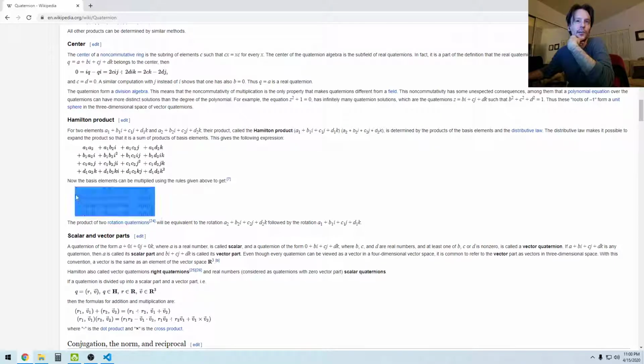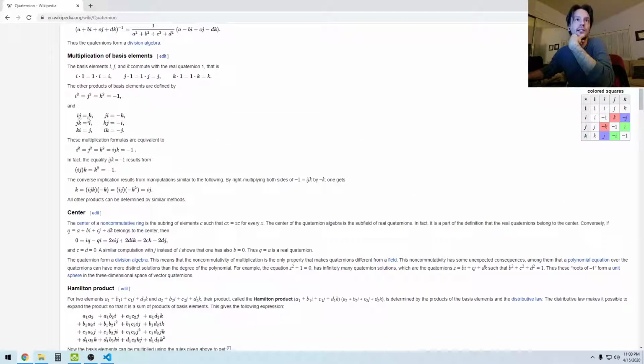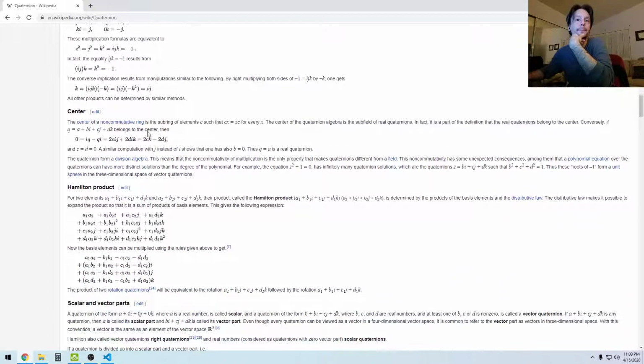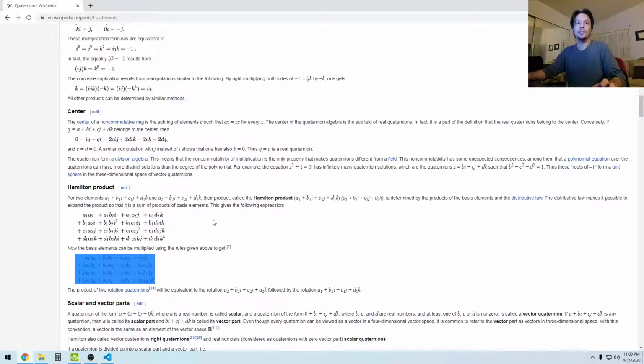But that's not 100% complete because I also have to consider these identities here. So I'm just gonna copy this for now. Actually, that's probably an image. It's not gonna work. Yeah, that did not work. All right, so I'll just be doing a lot of flipping.